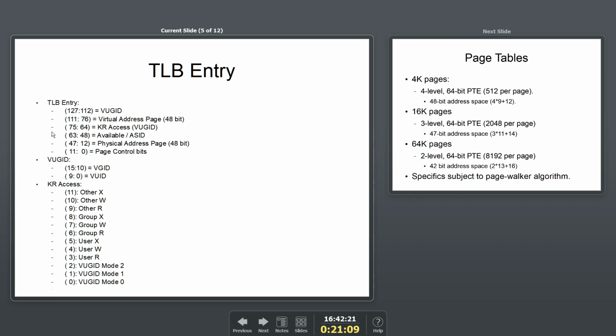The VGID entry itself consists of a GID, or group ID, and a UID, which could be considered a user ID, but the way it's used, these two are more closely related to a PID, or process ID.